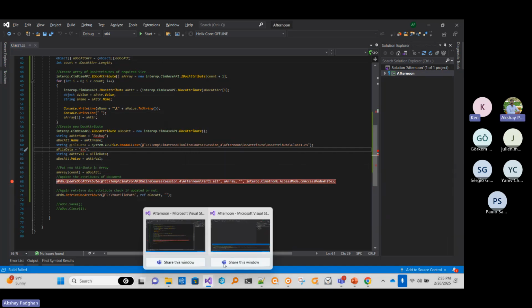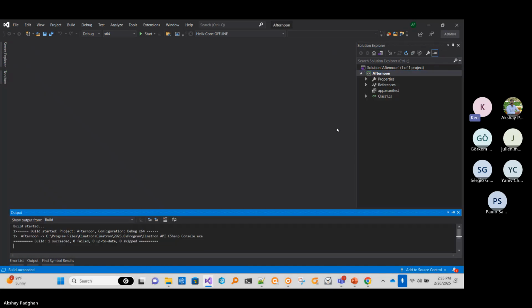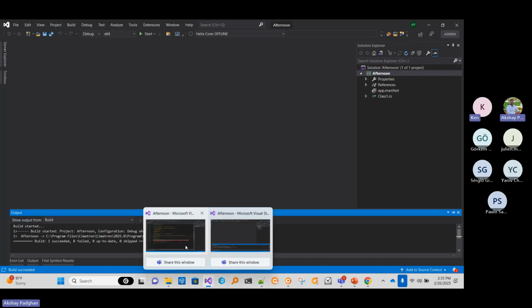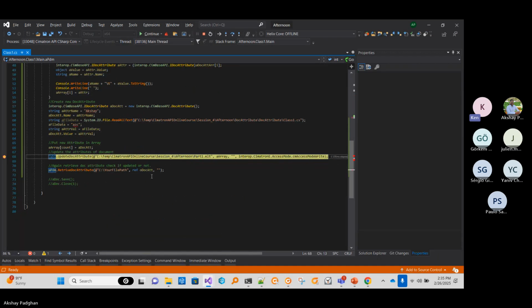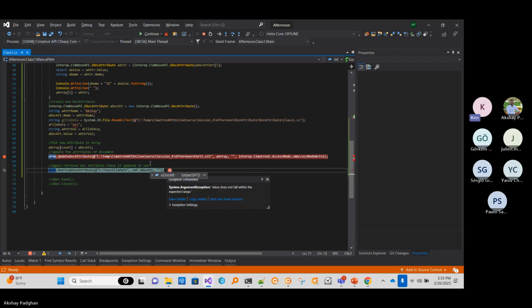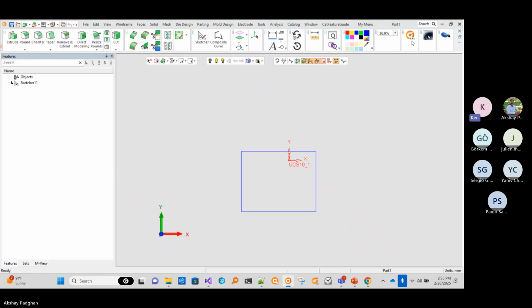Oh, sorry, I have to build in admin and again start executing here. Okay, and I close this file. You saw it asked me to save something because we have attached an attribute to that file.